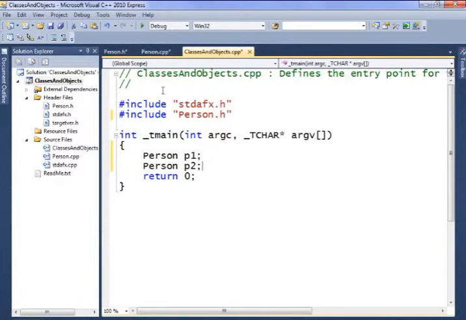Now these two objects, P1 and P2, are both of type person, but just as if I had two integers, i and j, their values are entirely independent, and so it is with these people. This code allocates a person's worth of memory for P1 and a person's worth of memory for P2, and it's there, ready to have values in it and ready to be used. The values for most types in C++ are not defaulted or initialized for you. It's possible for objects to have them defaulted and initialized. It's not possible for integers. So if I just say integer i, it doesn't have a value. It just has sort of random stuff that happened to be in the memory.